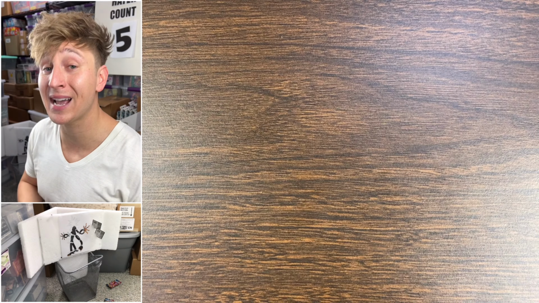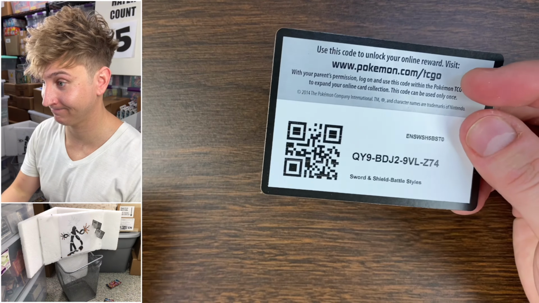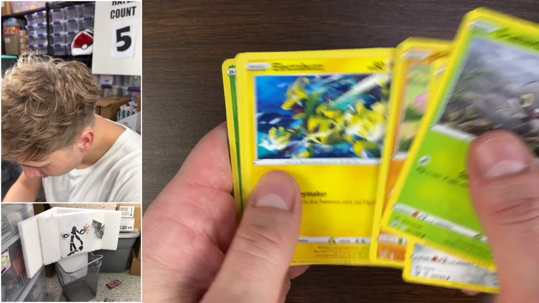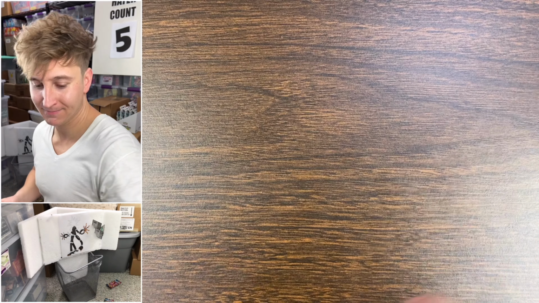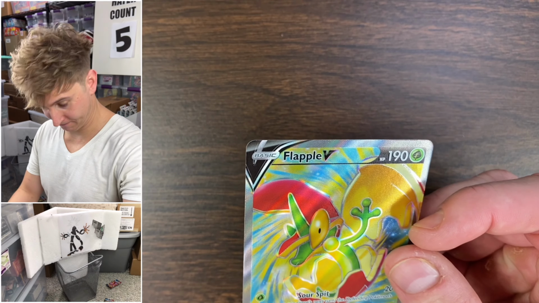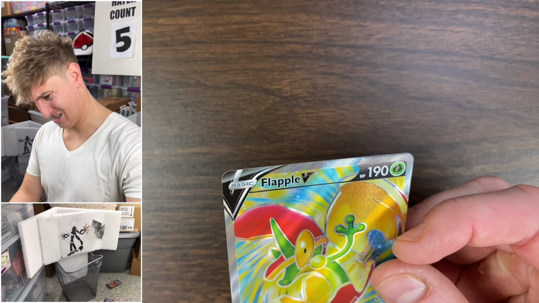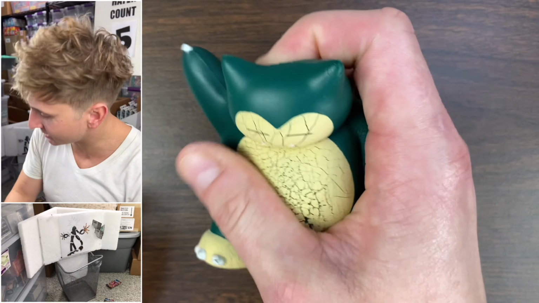Licky, licky non-holo. Last pack of Battle Styles. White code card? Come on. Okay, Flapple V, full art. Can't complain. Oh, got no sleeves right now. Okay, Flapple V, full art. It's a full art. Decent pull. Snorlax, my dude. Coming in.